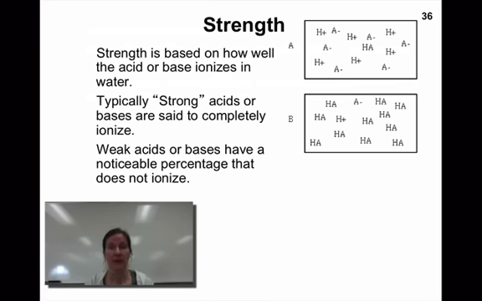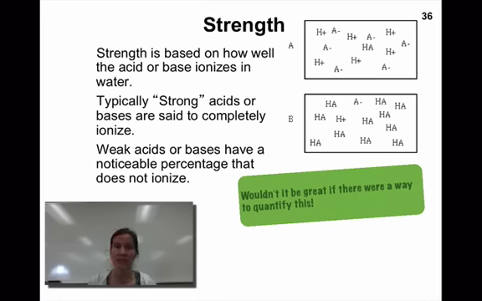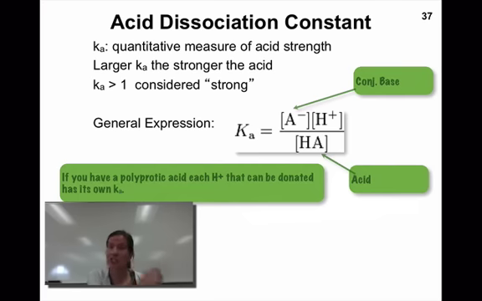We can quantify that strength using the acid dissociation constant. So the degree to which it dissociates is a constant, the K, the same as the solubility constant and your water constant. This is the measure of how much it dissociates. If you have a Ka that is greater than 1, that's considered a strong acid. That means more of it is dissociating than isn't dissociating.